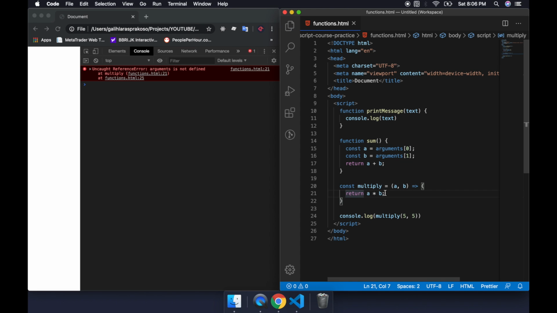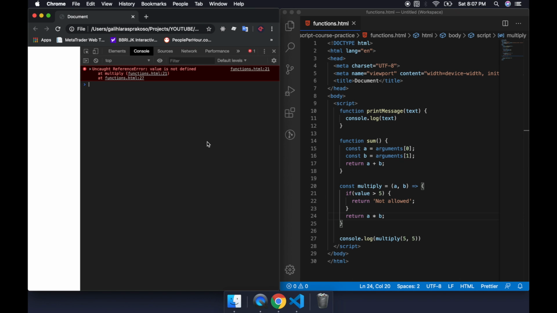Because JavaScript is loosely typed, you can return different values, different data types, for different conditions. Maybe we can try something like this. If the value is bigger than 5, it will return a string. And then if the value is less than 5, it will return a multiplied by b.